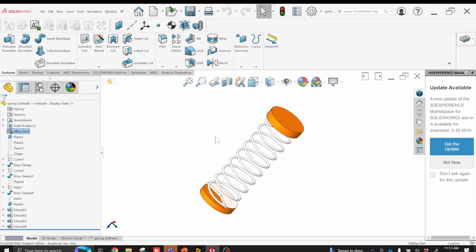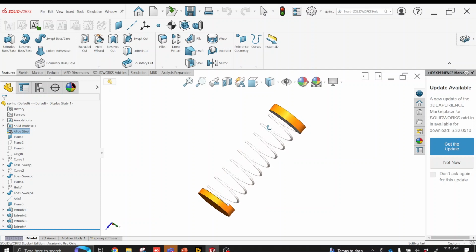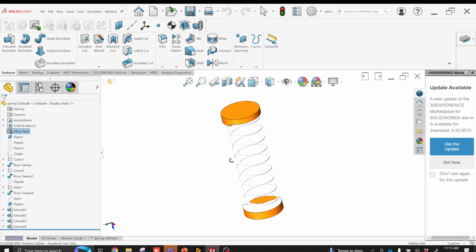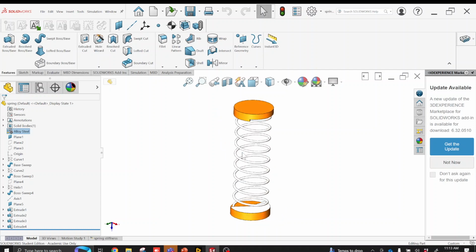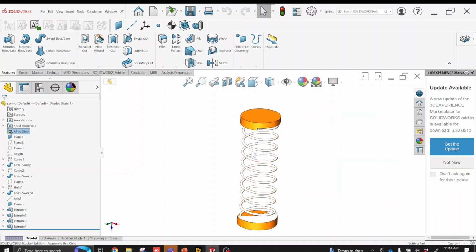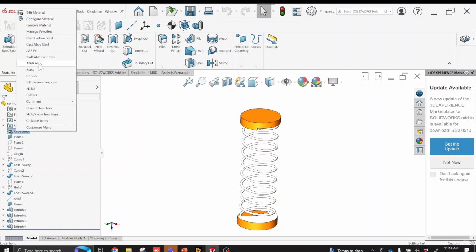Okay, so we have a model of a spring, and we have these orange caps on the bottom and the top. And this is just to facilitate our ability to apply a load to this on a flat surface, okay? So all we want to do is see what the spring constant of this is, given the fact that this is the geometry, okay? Don't concern yourself too much with the physical dimensions of it, but it's a helical geometry like you'd expect. And we've defined a simple material here that's just alloy steel.